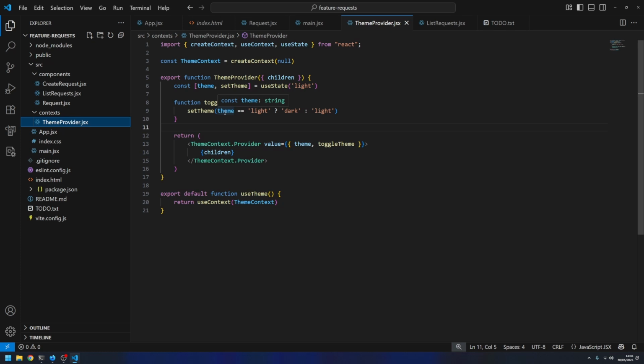Other use cases for this might be if you're making a request to a backend. For example, if we stored our requests in a database and we wanted to grab all of them, we would send a request to our backend that's connected to that database and pull in all the requests.